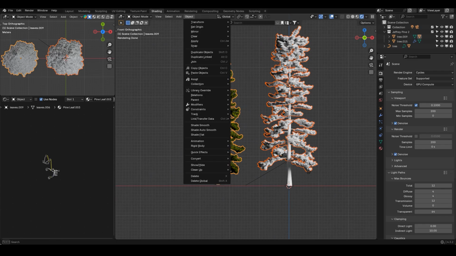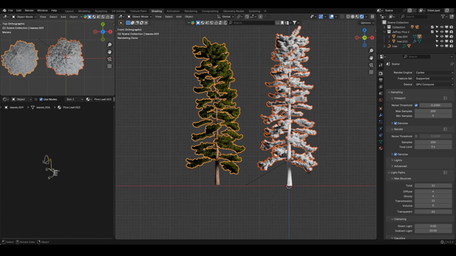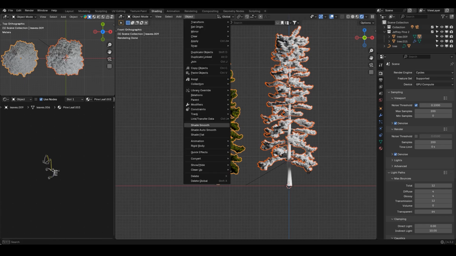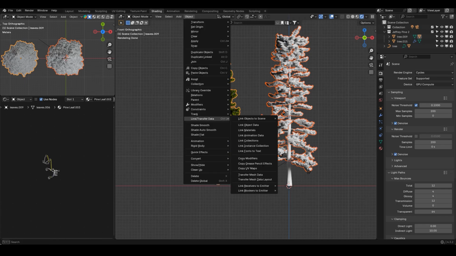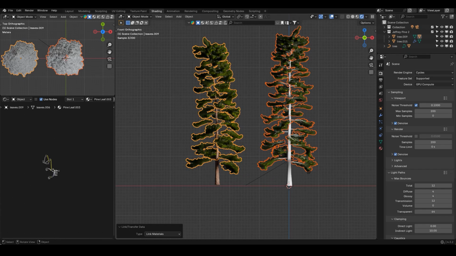I should have checked this. I'm gonna find it, and then I'll tell you where it is. Right, found it. Silly of me. Object, link, transfer data, and then link materials. I'd put that in your quick menu.